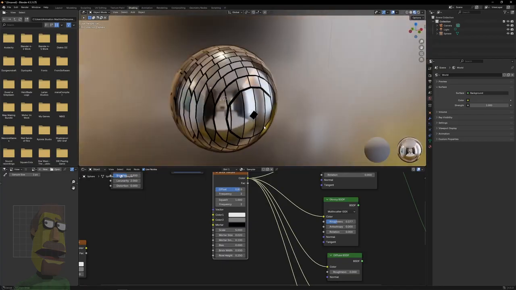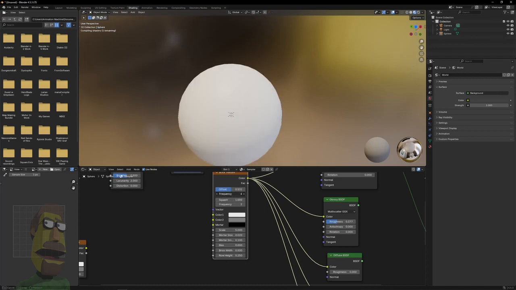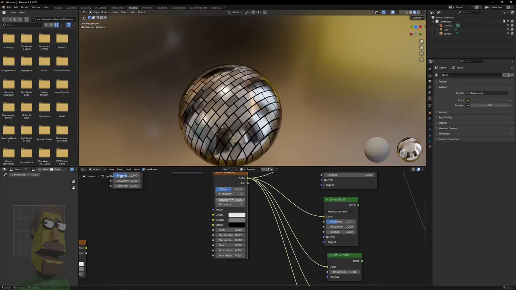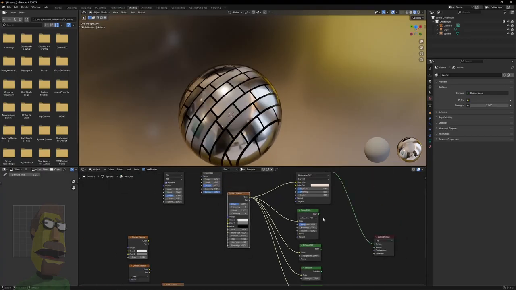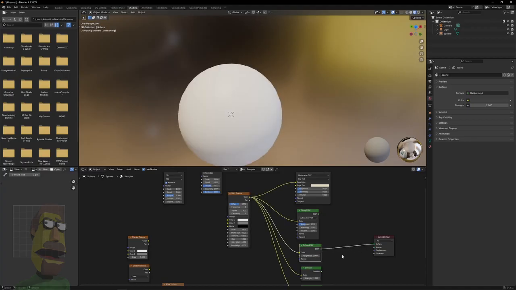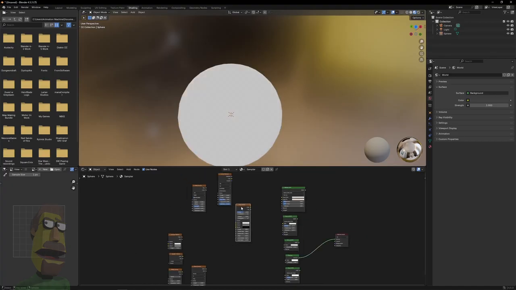Let me move to another side here. There we go. You can see the brick a little better on this angle. Adjust the offset. You can have them aligned perfectly. You can adjust the frequency, how much they squash, that sort of thing. And adjust the scale, of course. And here's what it looks like under glossy. Here's what it looks like under diffuse, very dull. And emission, it could actually give off light. And again, you could have the bricks give off light, but keep the mortar very dull. All right, let's cut those off. And I'd say we're done with the brick texture.